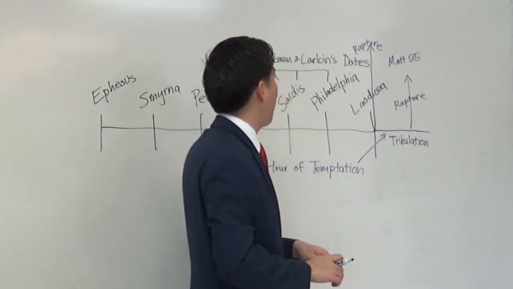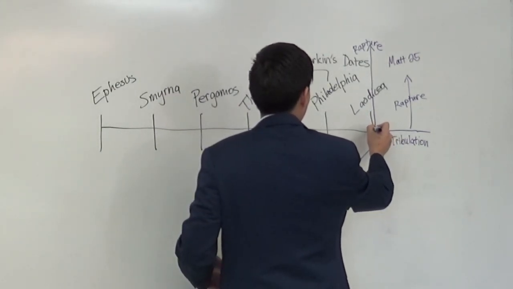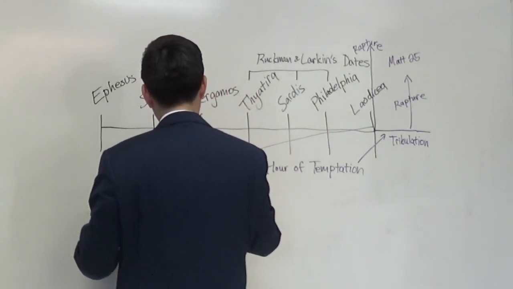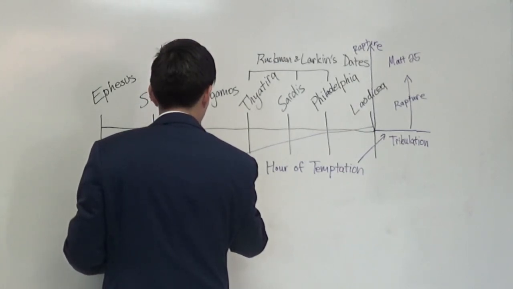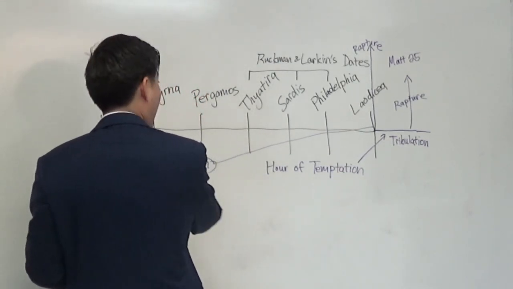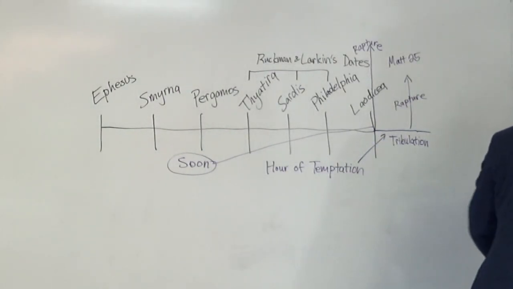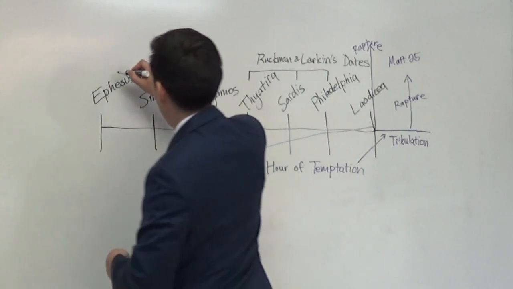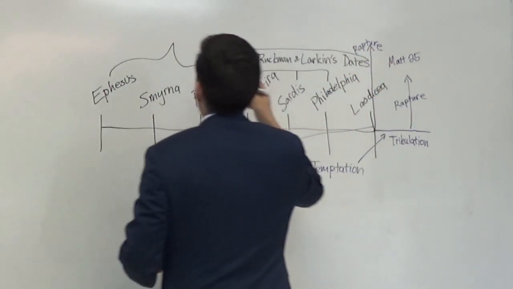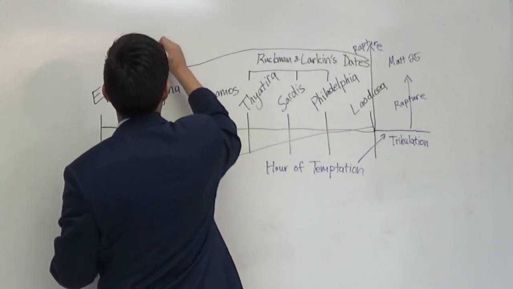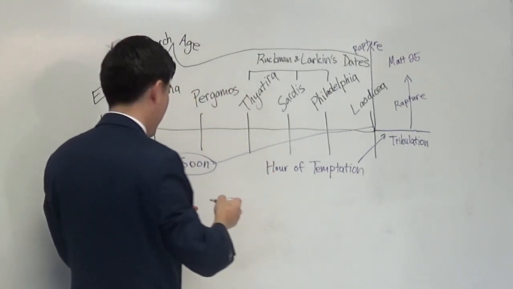Now, remember, I told you before, some people say, well, Jesus is coming is not soon enough, right? Jesus said that it's soon. But to be quite honest, it's been what? 2,000 years right here. The entire church age era right here has been 2,000 years. With 2,000 years of the church age at this time, how can you honestly say that the rapture is really soon?